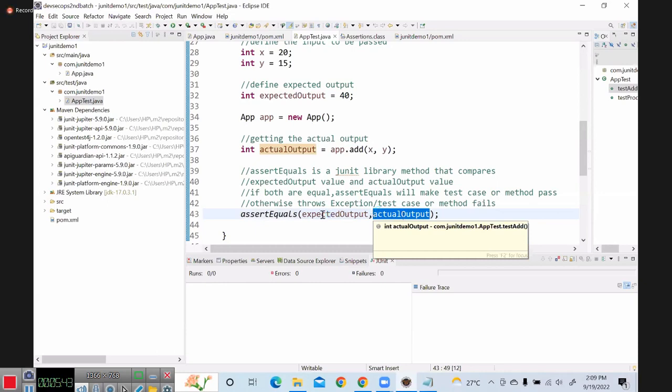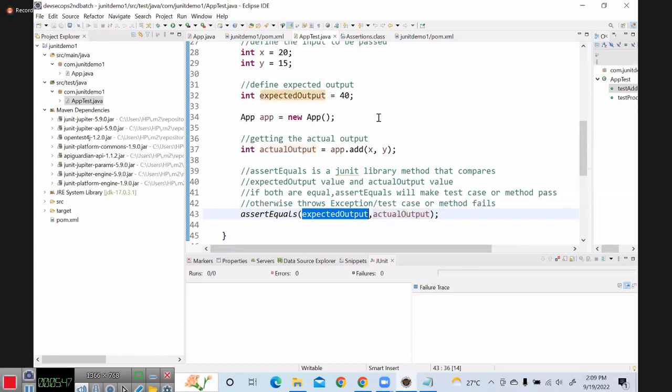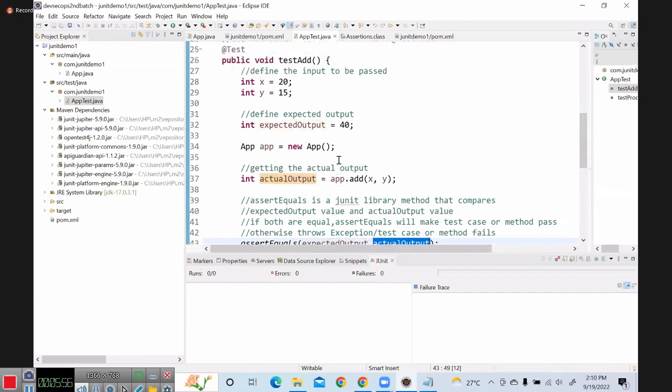If the expected output matches the actual output, then this test case is passed. Otherwise, if the expected output is not equal to the actual output, this test case will fail. What is the test case? This method, any method that is annotated with @Test, is called a test method.